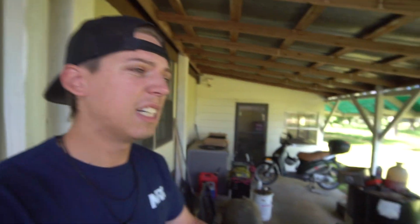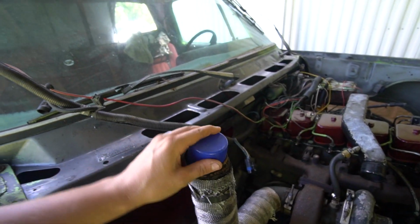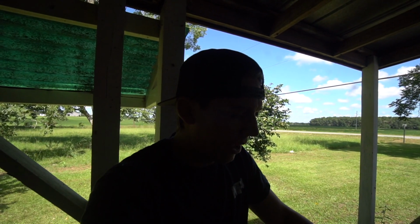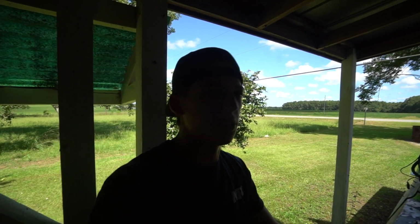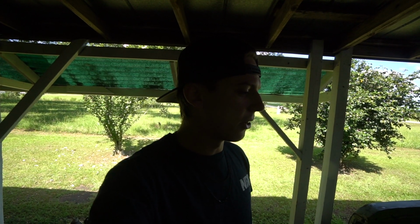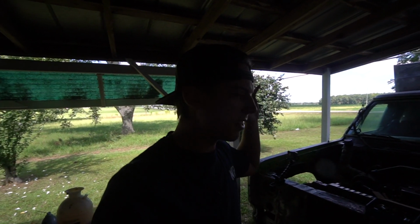I don't know if I'll be able to put the hood on, so I got to drill a hole for the hood stack. But we'll be able to start getting this truck ready to go. We can start messing with all this wiring and start actually doing some stuff to this truck now that we got it started, and I know that it will start up. So let's get this baby started up and backed out of here and see how the transmission is. Not gonna take it on the road, I'll take it in my yard. But I wanna see the condition of this transmission and see if it'll drive.